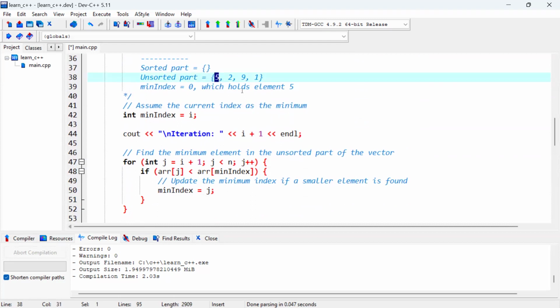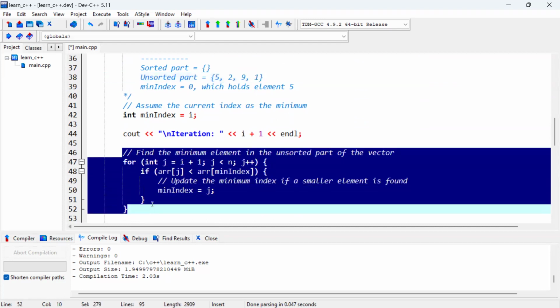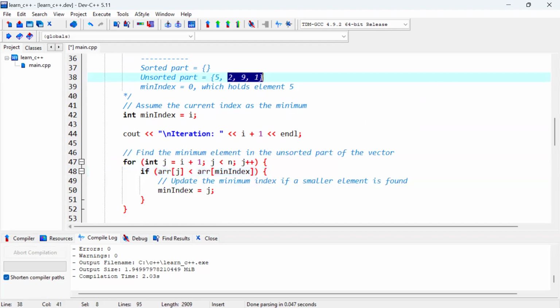It's not really 5. But now what we're doing is we're going to check all of these items and see what is smaller than that value. And if there is, we do a swap. So that's what's going to happen in the second loop. And the reason why I said we're only checking this part is because j is going to be equal to i plus 1. So it's going to start from here. It's going to compare with this value.